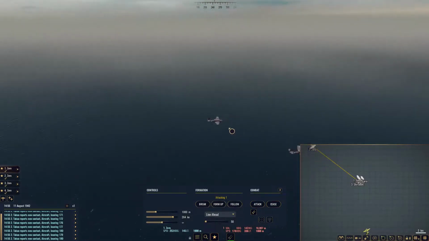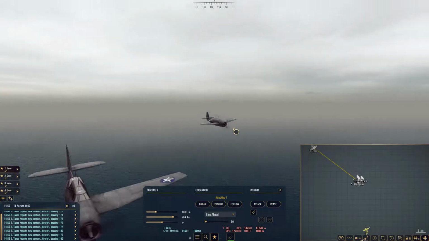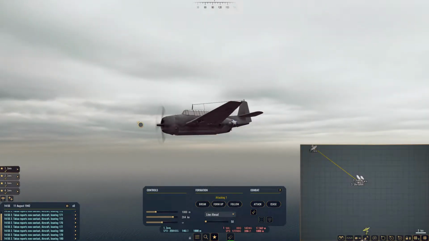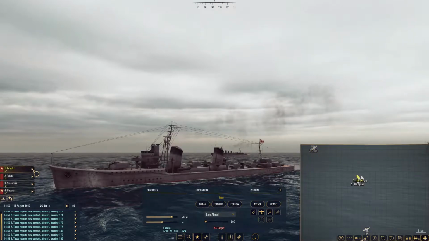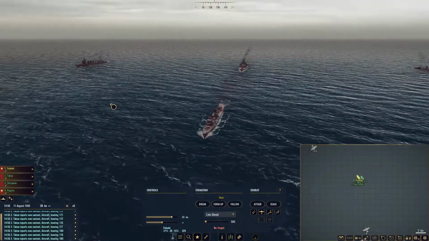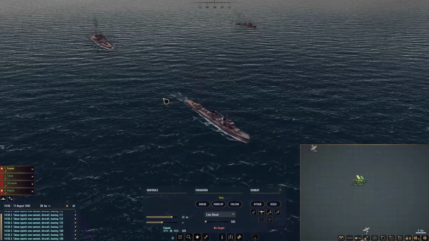What do we have here? Okay, we definitely have a carrier in play then, because these are Avengers, I believe, and they'll be torpedo bombers. So what we want to do is possibly change our formation with our ships while we can. We want them to form up, not necessarily too close together so that we have a chance of dodging torpedoes, but close enough that they can cover each other with AA fire.